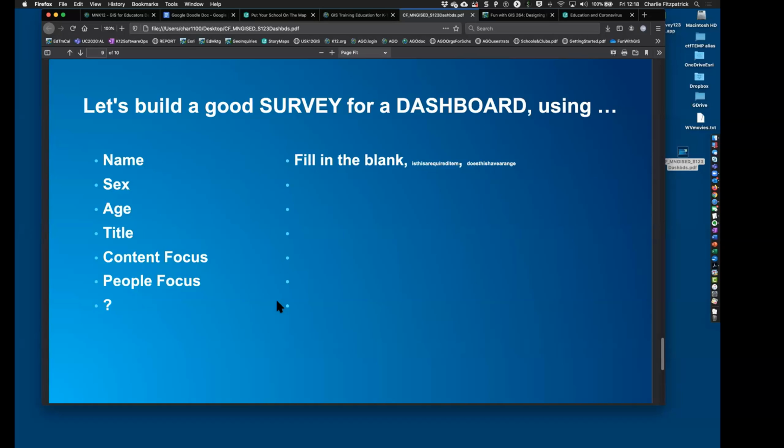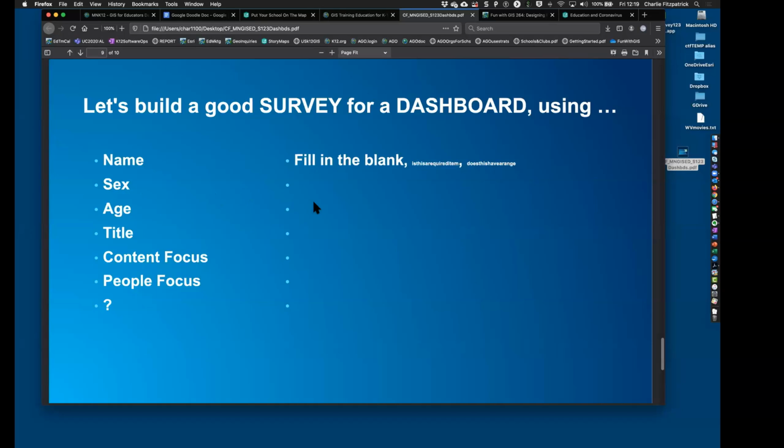And so you need to be careful about how you design this. You want to get just the responses that you can work with. And you might not want to say sex, you might say gender. Will you give people a choice? Will you give people an option that says prefer not to say? Will you give people a fill in the blank? There are all kinds of ways of thinking about that.